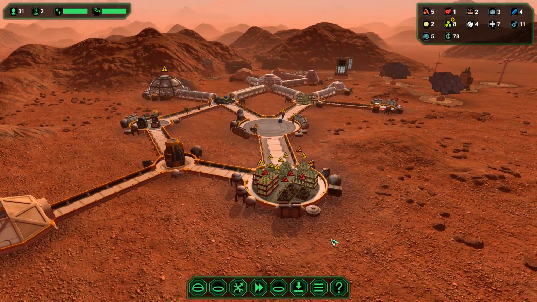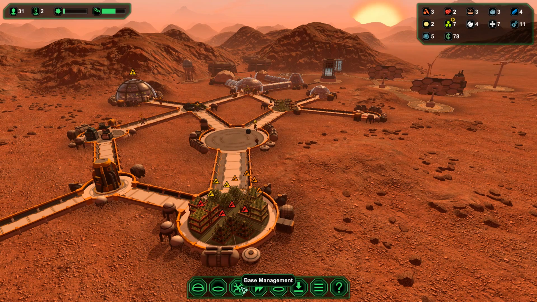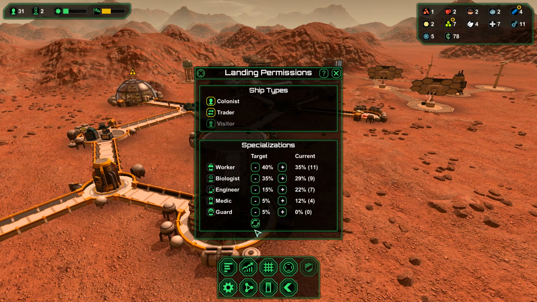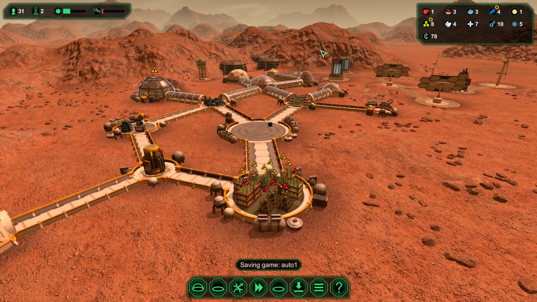Now, see, I'm running into an issue right now where I actually have way more plants than I can currently handle, and some of them are a little bit too high maintenance. That's partly on me there, but also we just don't seem to have enough biologists. So what I may decide that I actually want to do is go to my landing permissions and say this time around, actually, we need less engineers, but we do need more biologists. Maybe less medics, but we also do want to get some guards. Those kinds of things. Mix it up, try to get a few more people of the right type so we can have more biologists, so I have plenty of food, so I can support more people.